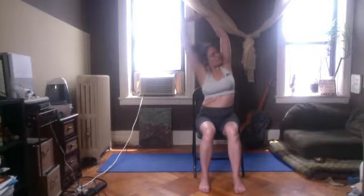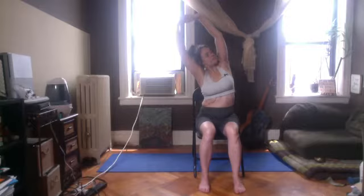Come back to center. And we're going to lean over towards the left. Pivot open and up with the right arm. Gaze is up. Then come back to center. And then gently bring the arms back down by the sides, exhaling all the stale air out of the body.